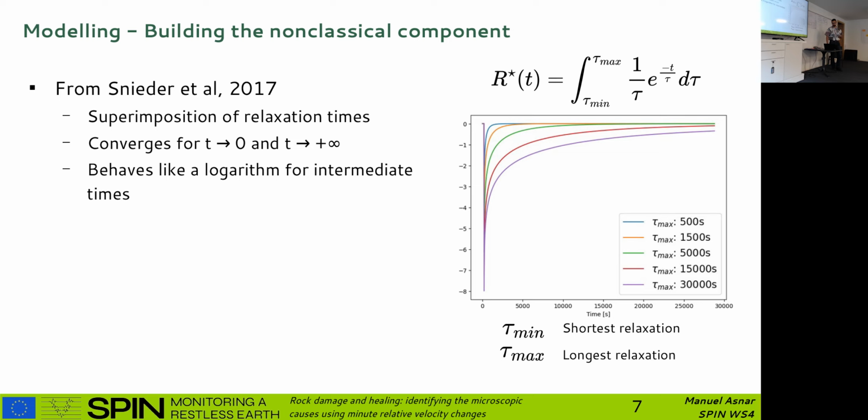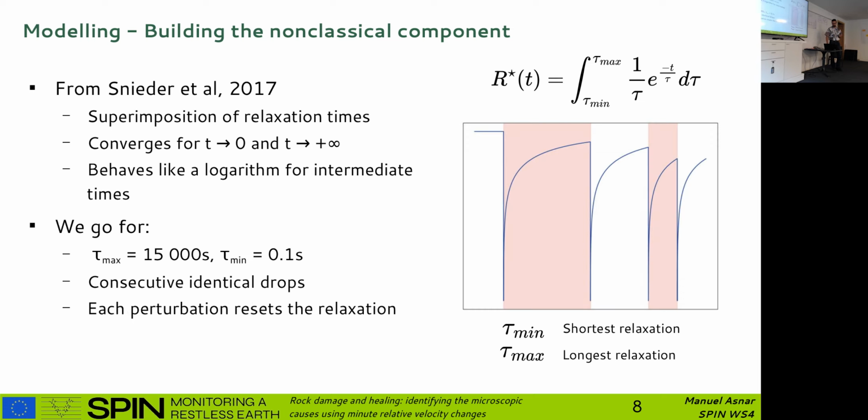So to take care of this issue, what we do is we actually use Rohle-Sneeder's relaxation function, which is essentially a sort of engineered relaxation function such that for intermediate times, it behaves like a logarithmic function of time, but it converges at both 0 and infinite times. Also, physically, what it represents is you just integrate a whole continuous distribution of relaxation times over a given range between a given tau min and a given tau max.